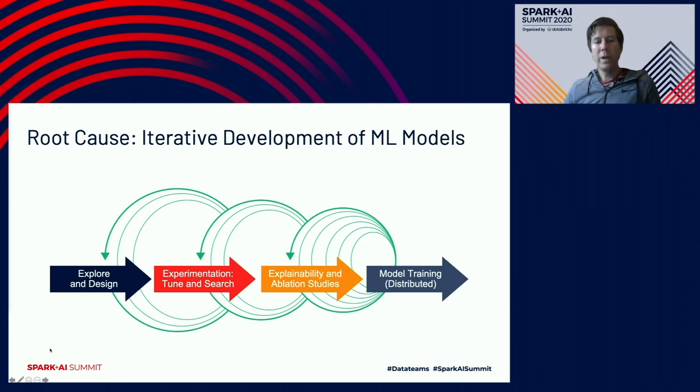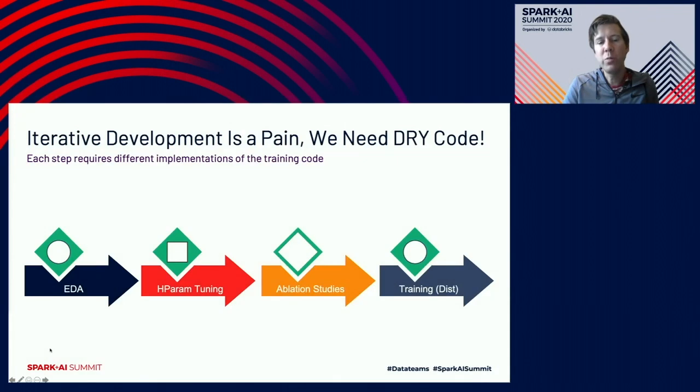So we know what the problem is, and we know there's a software engineering issue which is related to how we move between these different phases. Now, currently, these different phases, and we have the first one marked down as EDA, or exploratory data analysis, you'll have some Python code in your notebook, for example.